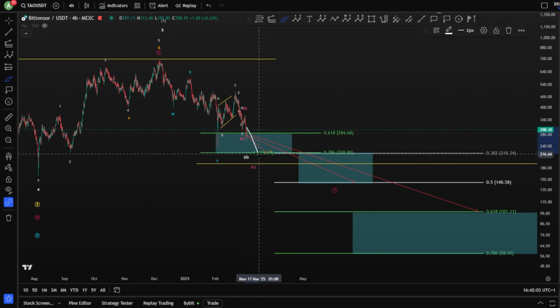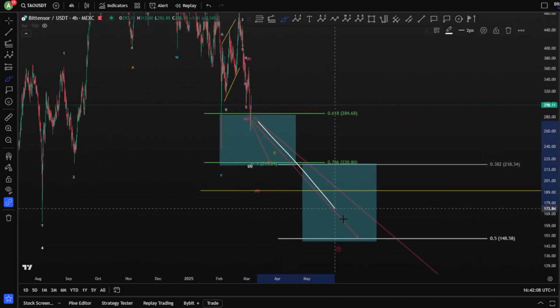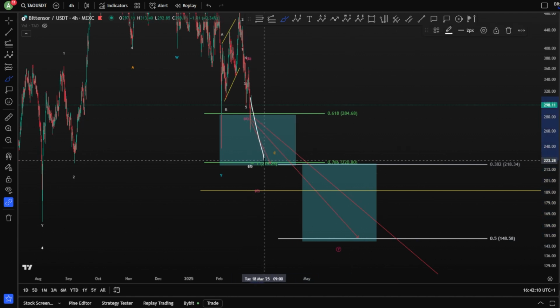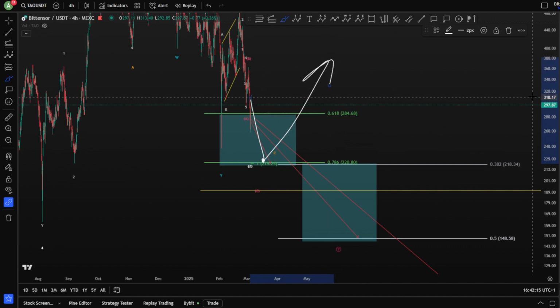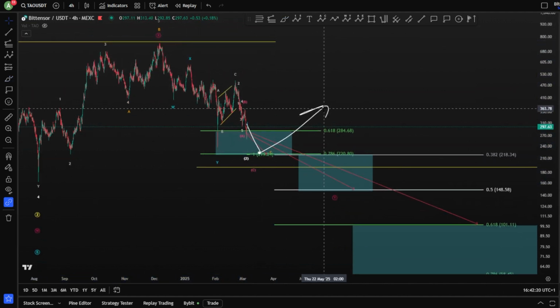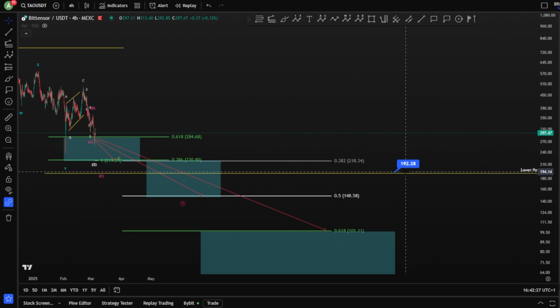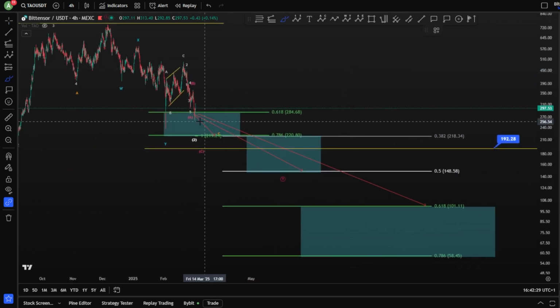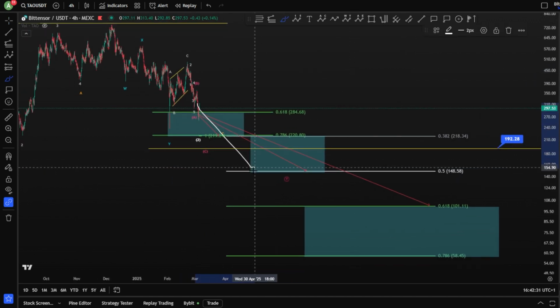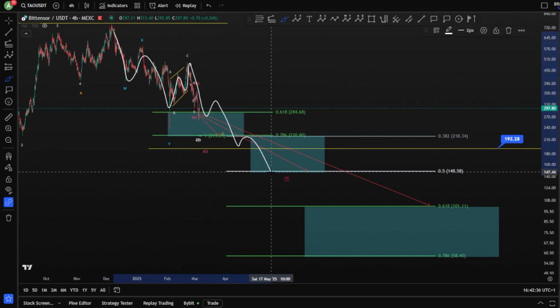But of course, first we would like to see invalidation. As we said yesterday, we have 3 scenarios for the bearish right now. First one, of course, you want to hit the 0.786, where you still have a chance, of course, for a bullish scenario in a big 1, 2. This is our last chance for a bullish. And of course, in case you break it and we reach the invalidation level, which is 192.886, meaning you are moving in a massive move toward the downside to finish, of course, 3 waves down, 3 waves up, 1, 2, 3, 4, 5.